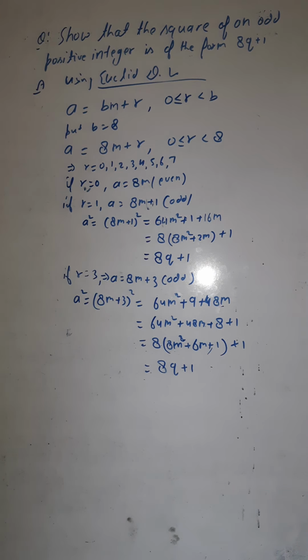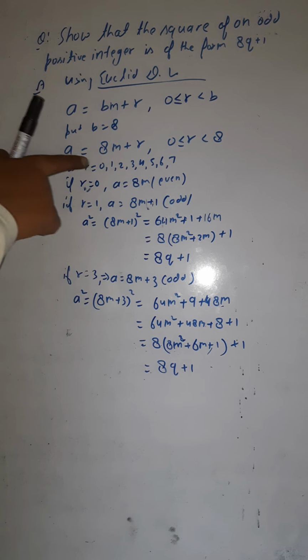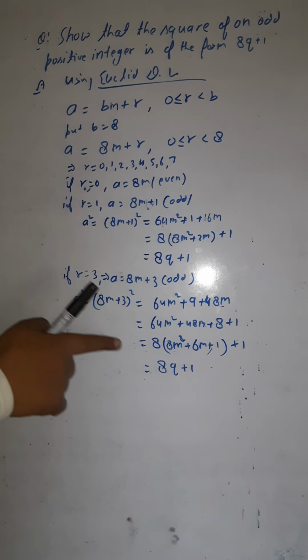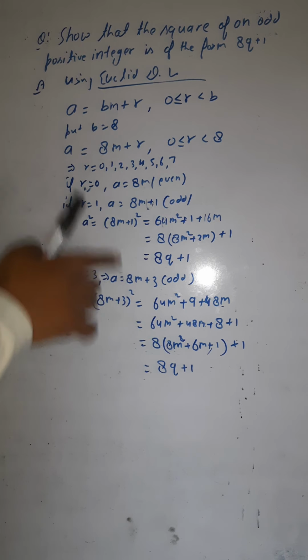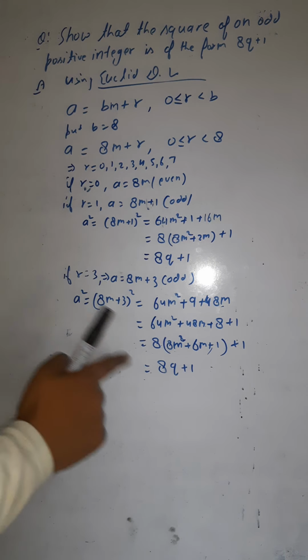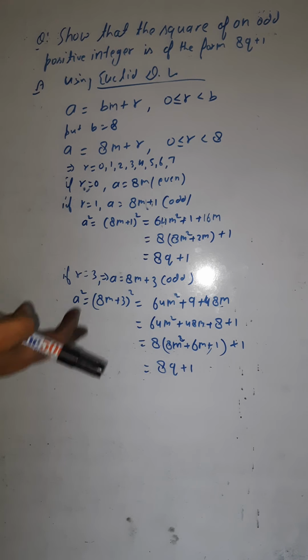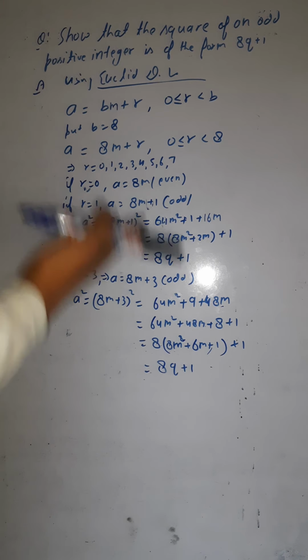So in every case, now you would take the next one. If you take r equals 5, then again you would get the same answer. Now if you take r equals 7, then again you get the same answer. No need to write all of this, because with the help of these two we are getting the answer. No need to write all the situations.